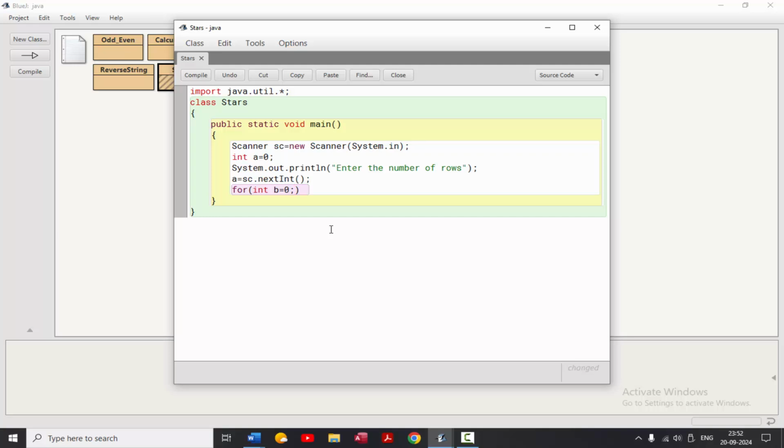I have just taken the variable b, and b is equal to 0, b is less than a, and b plus plus. Then two curly brackets. This will help us to create rows in the Java program while running the program.